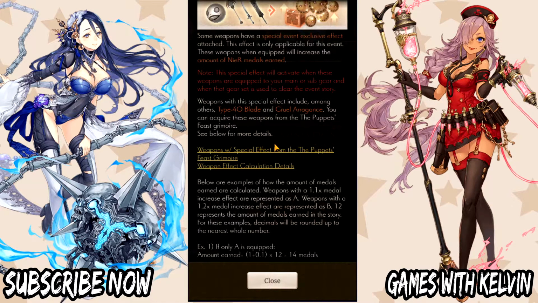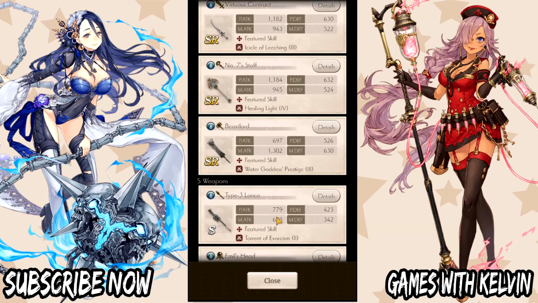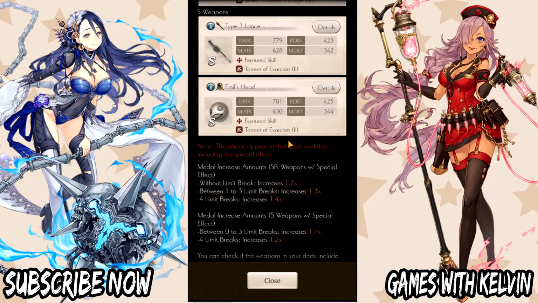You can get the special medal drop increase if you have the weapon on your main grid or your sub grid. That's huge. That's really good. So if you end up playing DPS and you pull a mill staff, you can equip that in your sub gear grid and you'll still get the increased drop medals. And just to show you the weapons that will affect this, you have the Type 40 Blade, Cruel Arrogance, Virtuous Contract, the Staff, Beast Lord, Type 3 Lance, and Emil's Head. So basically what this means is if you have any of the characters' weapons and equip that, you're going in.